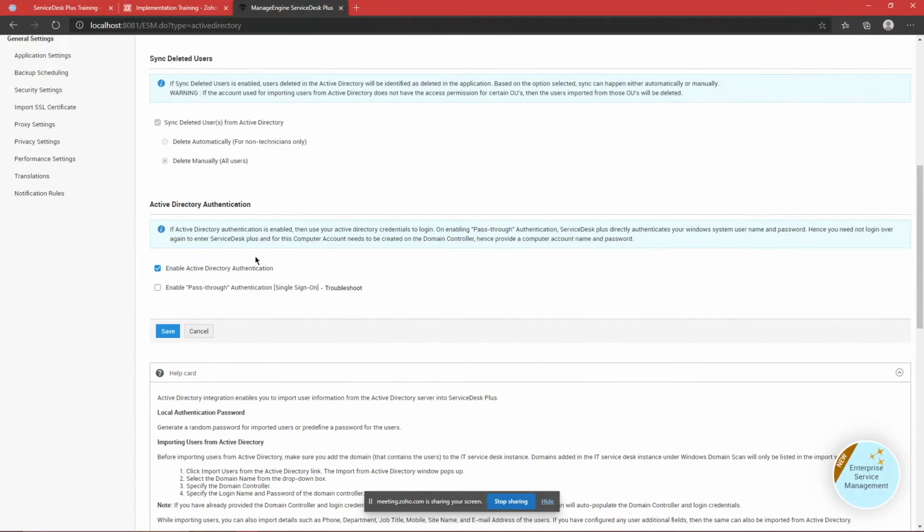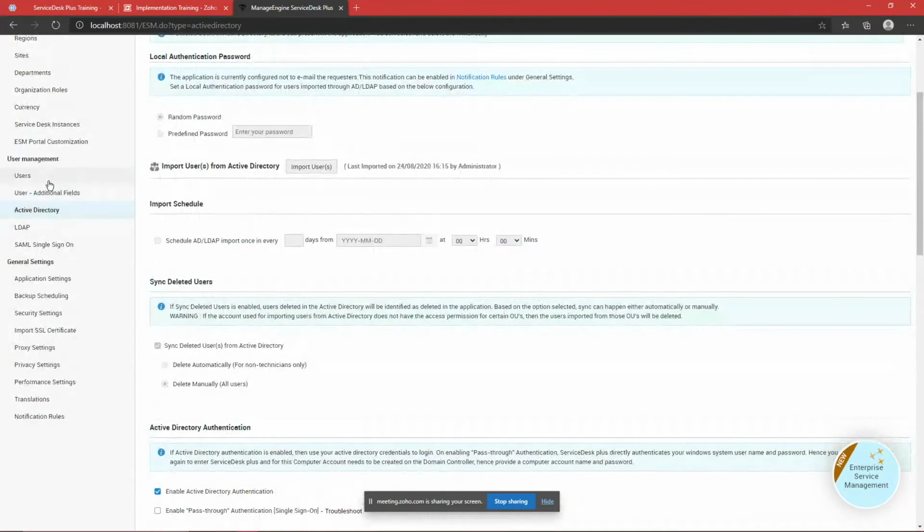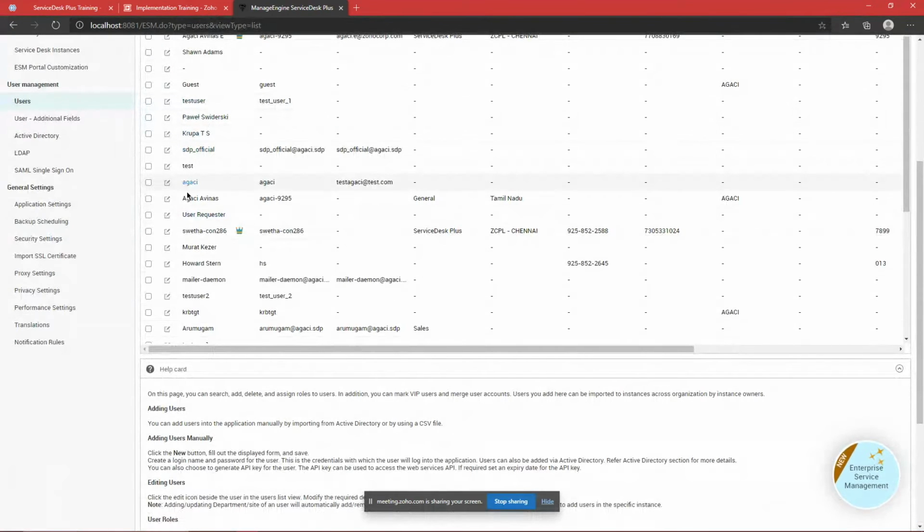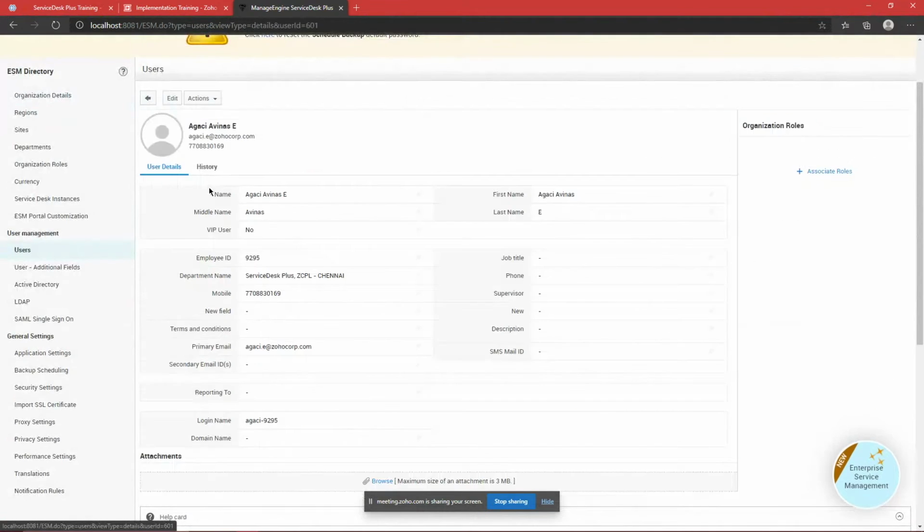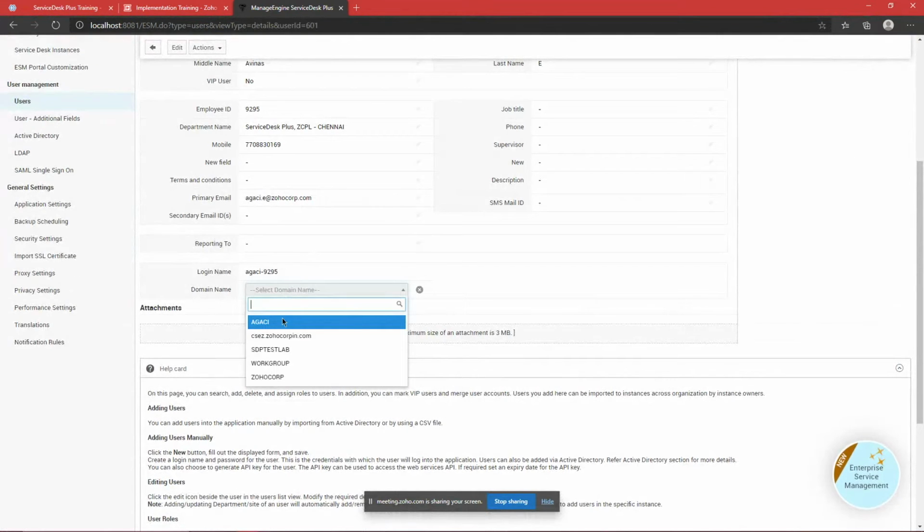All you have to do is have the domain information added for that particular user whenever you are configuring the Active Directory. If you go down, you will have the domain information to configure in the user account. You will have this in all the ways, even if you are importing through AD or LDAP, or adding them manually; you can configure it from here.